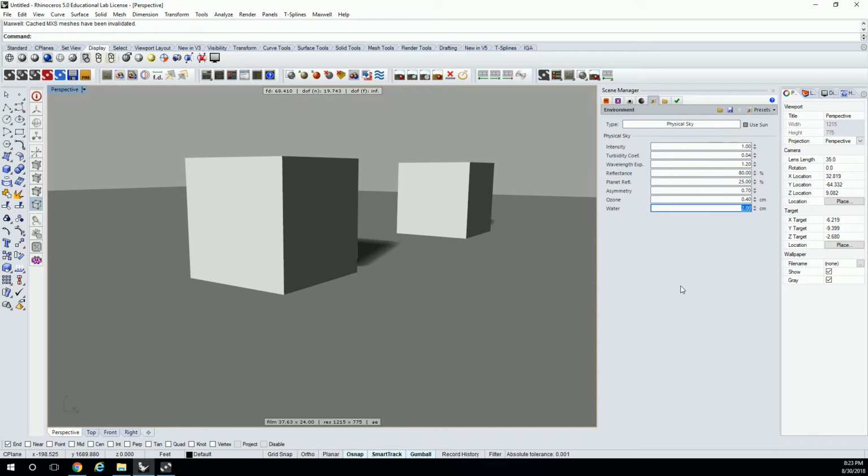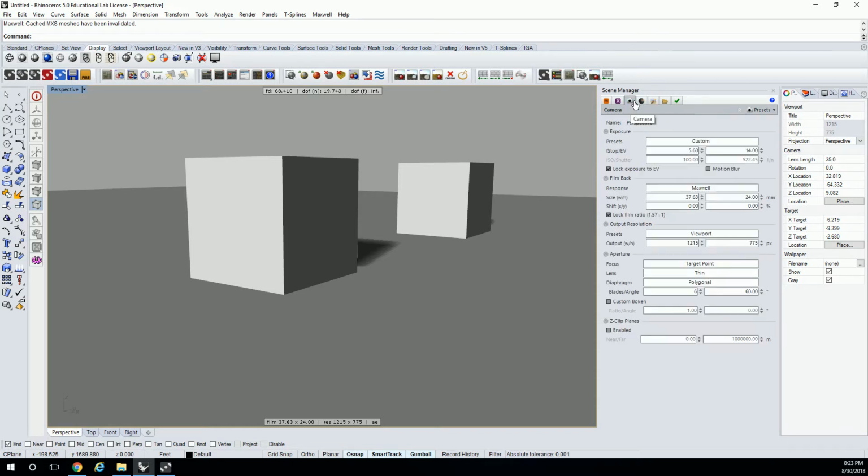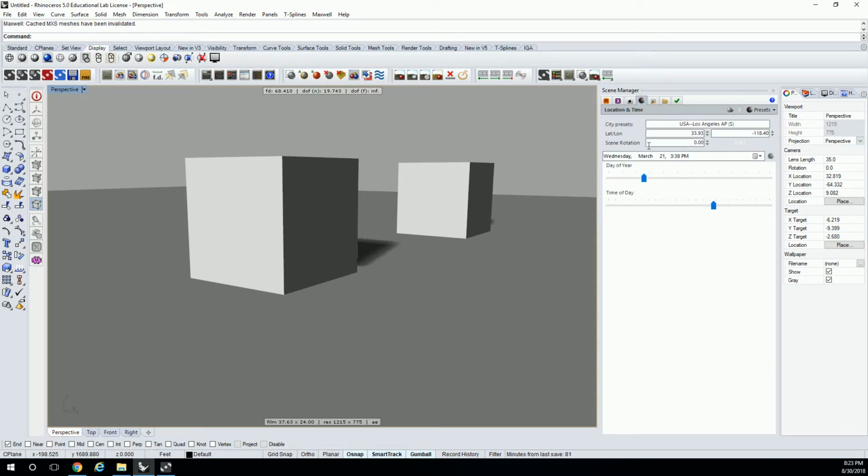Oh, I did want to point out one other thing before we get into this. When you go into your location and time, right now I have it set to a rendered viewport. And if you recall when I rendered it before, the shadows actually cast out this way. The shadows that Rhino is generating are not the shadows that Maxwell will calculate.